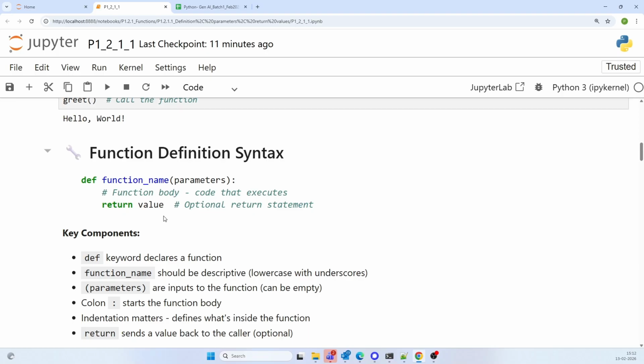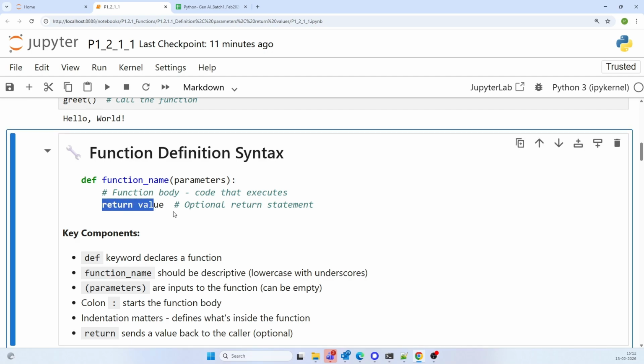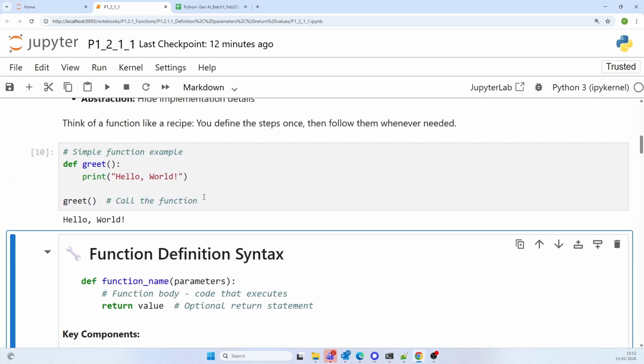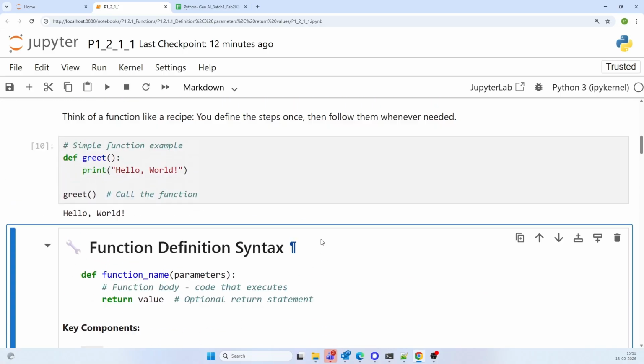Whenever you are returning a value from the function, the return statement is a must. If you don't mention it, and you just type the value, it's just a variable, a data type, nothing else. So there will be two cases of functions. One is a non-returning function and one is a returning function.